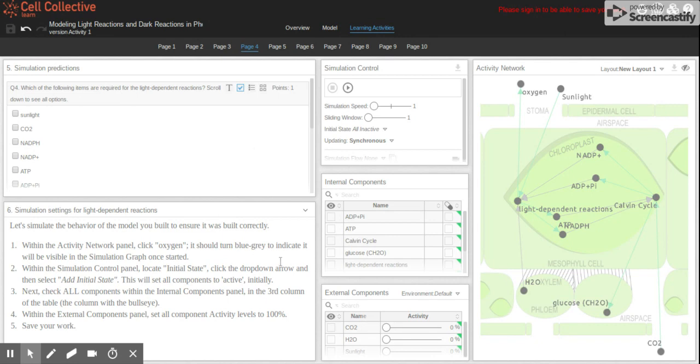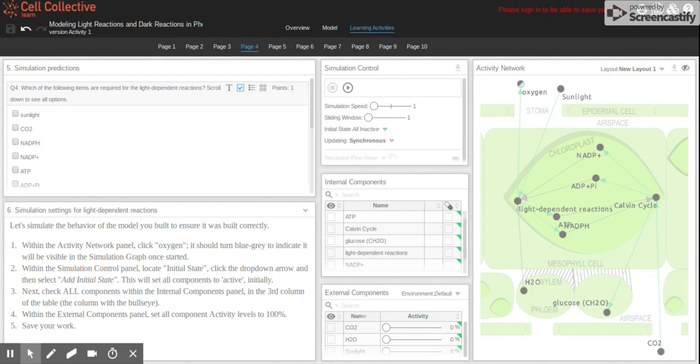Okay, so let's simulate the behavior of the model you built to ensure it was built correctly. So within the activity network panel, we're going to click oxygen. Boom, so that it's got this half circle filled in. Okay. Within the simulation control panel, locate initial state.